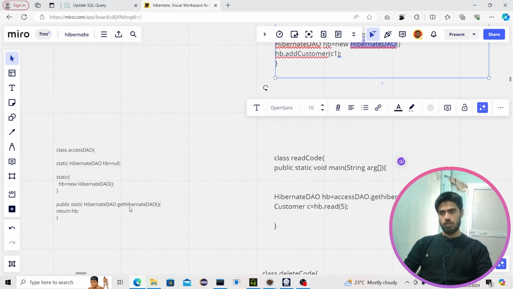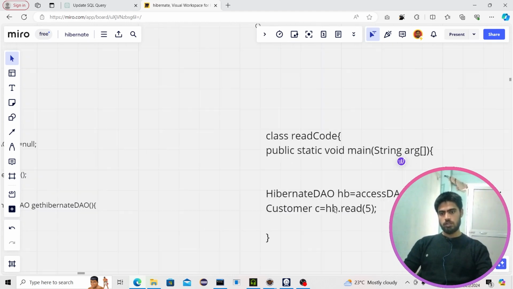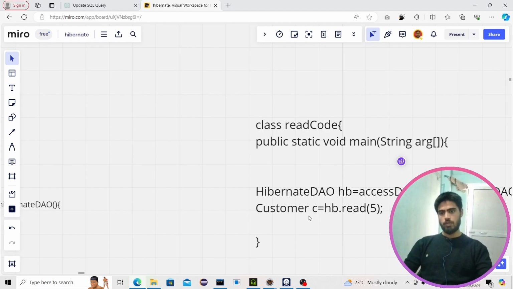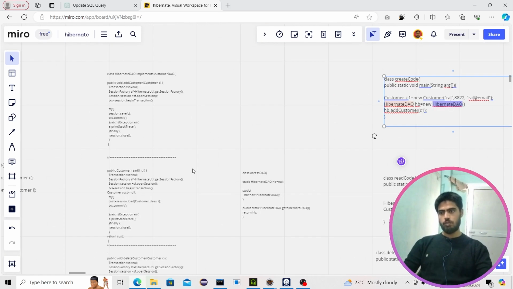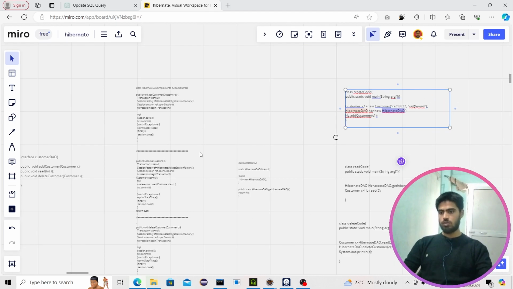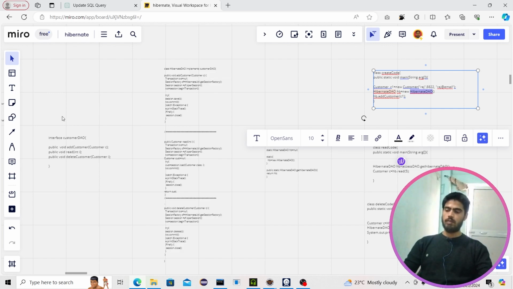Access DAO dot get Hibernate DAO gives you the object of the Hibernate DAO class, through which you again access the methods of this particular class. So this is all that is available inside the data access model.